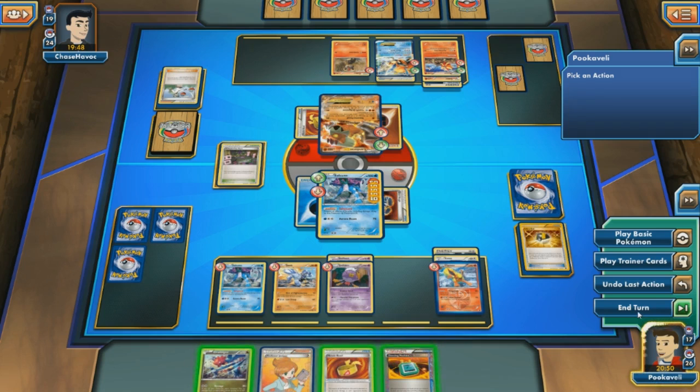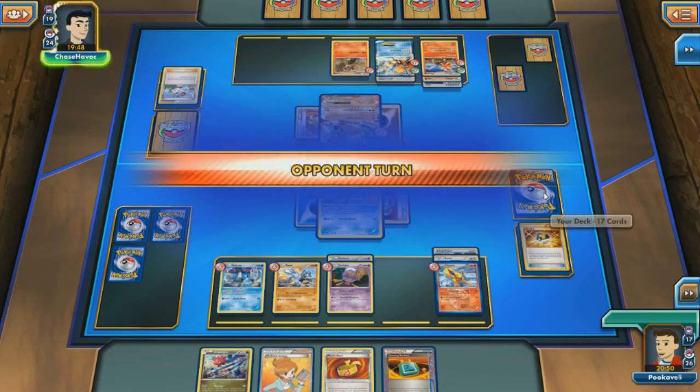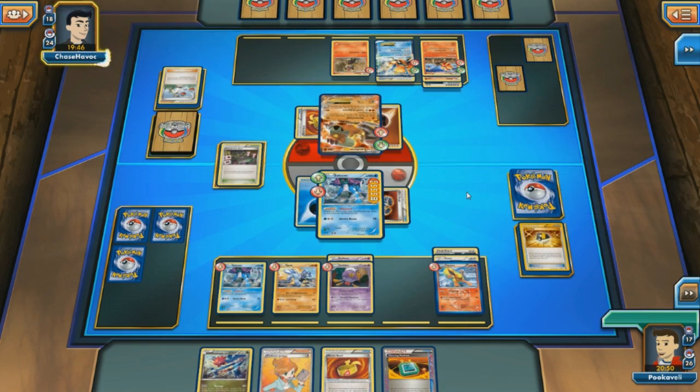Oh man, that was a big miss there. I don't have any switching cards, otherwise I might switch into Flareon and try to hit that Landorus for a little bit of damage with the Vengeance. But no, looks like it's going to be a pass.